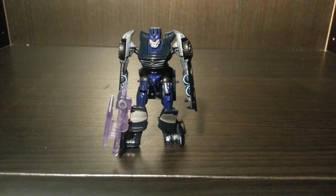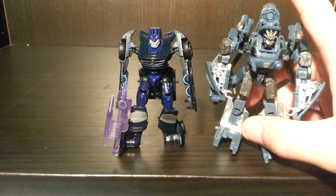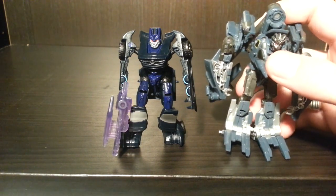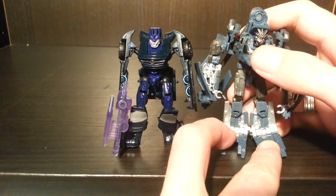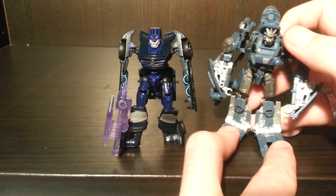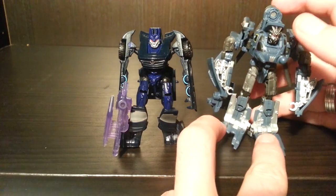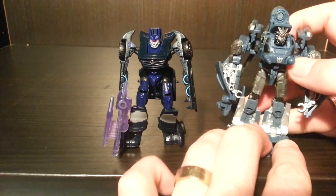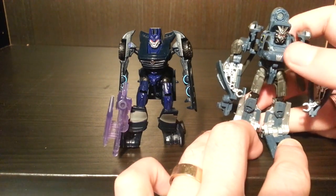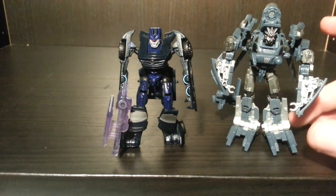Size comparisons. I guess start with the Movieverse. I've got a Movieverse figure knocking about. This is admittedly a Commander class movie line Cyberverse. This is a Blackout, I believe they called him in the film, which in the first film at least was the equivalent of Soundwave. He wasn't around at the time. And this guy went in and raided the airbase, if you'll remember.